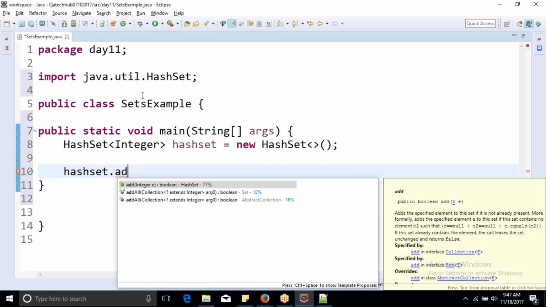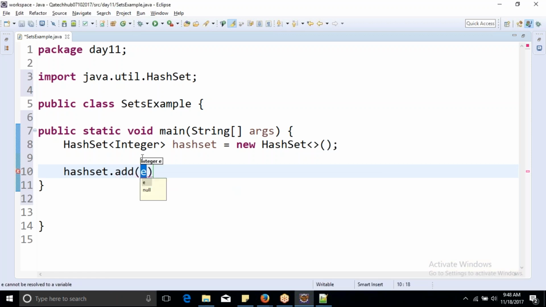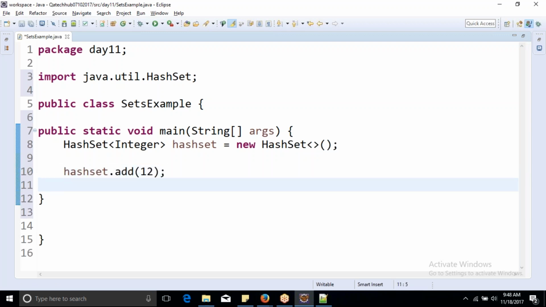In list there were two add methods, one without any index and second with index. Whereas in hash set or in any set, you don't have the other method. You only have the one. Why? Because sets do not have any index at all. You can only insert values. Say for example, here I inserted 12. And the second thing is they don't allow duplicate values.